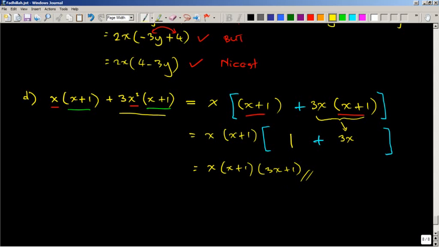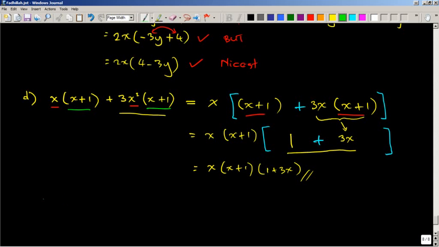Maybe we want to do the forward method. Or to make it less confusing, I don't want to put 3x plus 1, but I put 1 plus 3x. Just follow the above sequence. 1 plus 3x. Okay. Let me try to do this for you. See whether or not it makes sense.